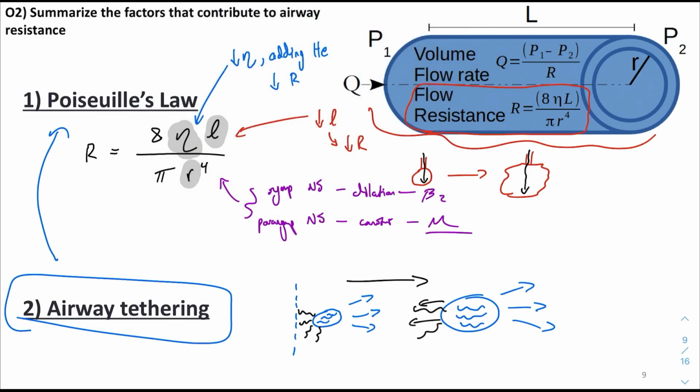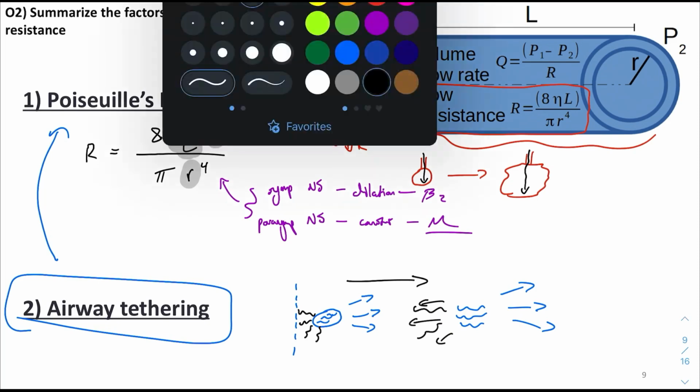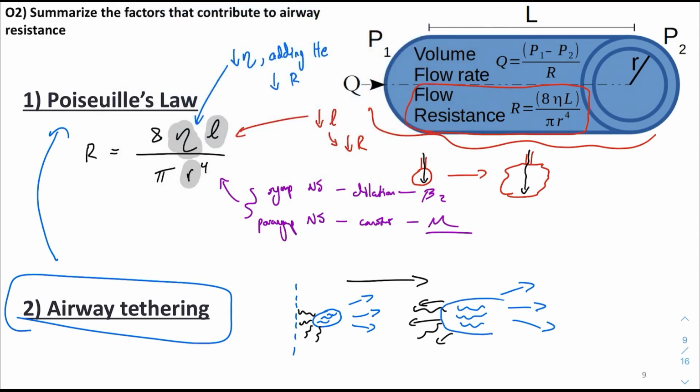And so what we actually have here is an ellipsoid elongation in this model. Instead of being perfectly circular, it's more ellipsoid because you're pulling it in two different directions: one, because of the normal expansion, and one because of the tethering. Because of this, you are overall increasing the cross-sectional area of the actual airway the air would go through. So this is the final cross-sectional area compared to the cross-sectional area you started with.